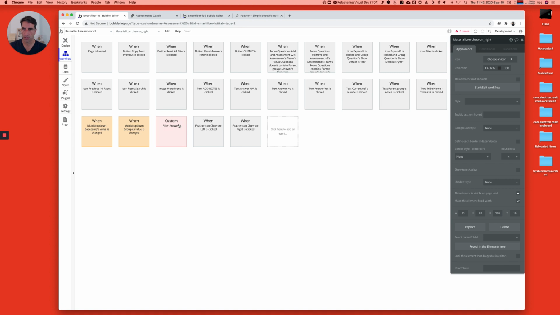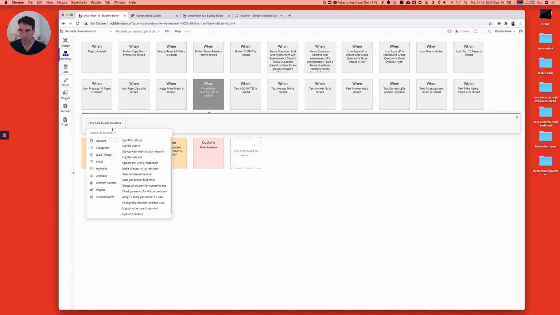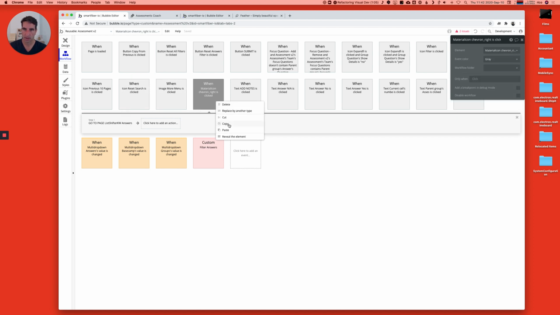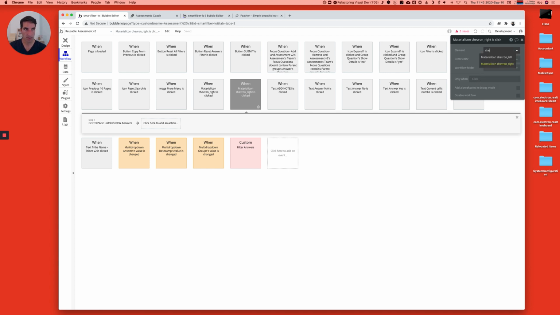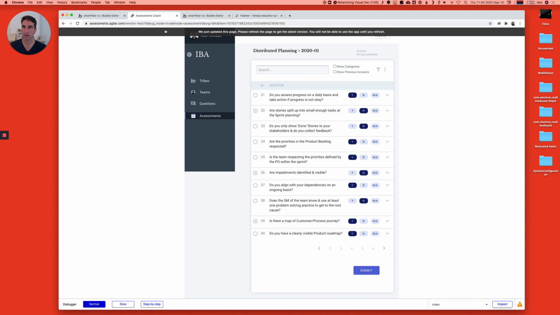Start edit workflow. Where are you at? Page. We go to page. It's the current page. Page plus 5, and this is just to scroll the thing there. So I can even copy paste this and change to chevron left. So just change that, and the current page -5. All right.